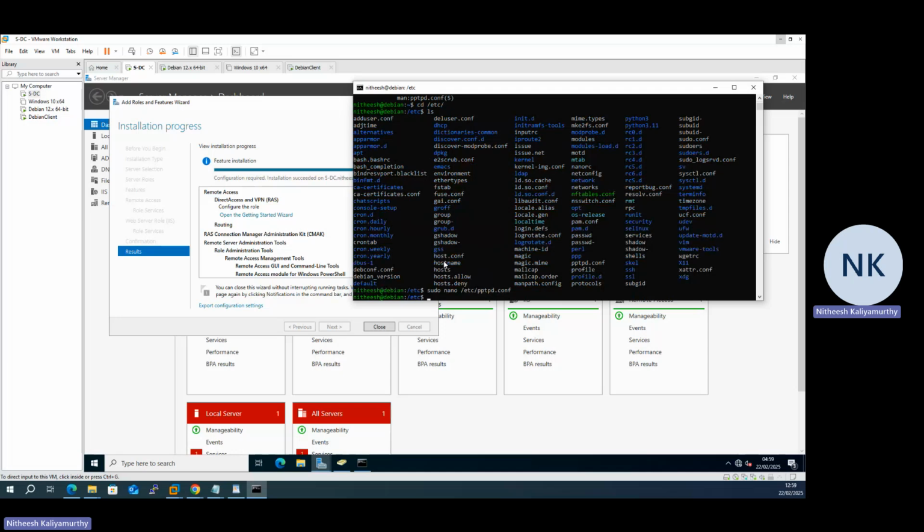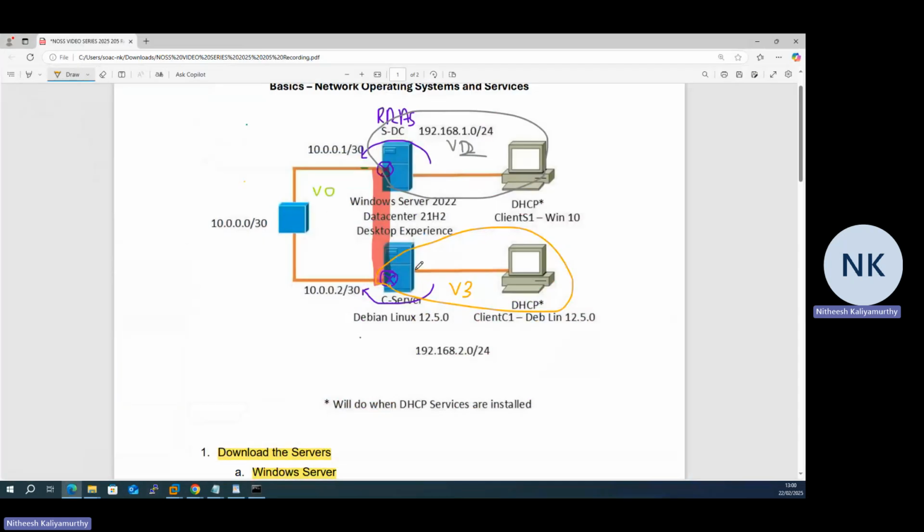Save it and enter. So we have now configured the local IP address, which would be the Debian's VPN interface. Here the Debian's VPN interface would be 192.168.2.1.